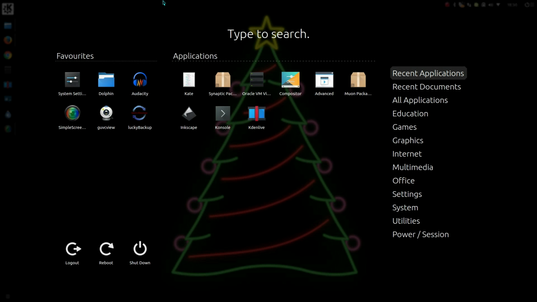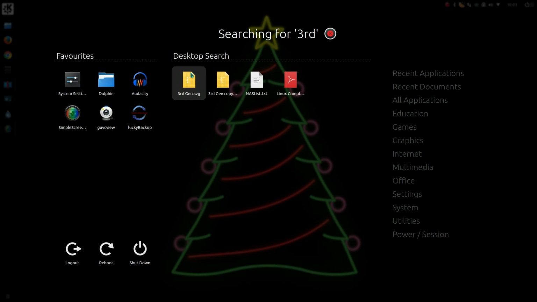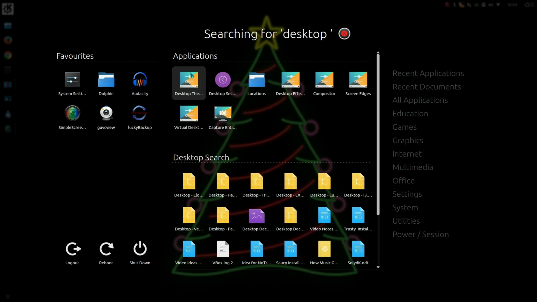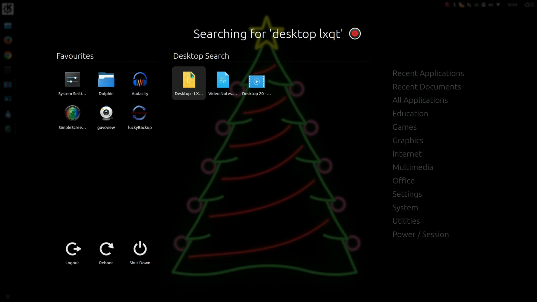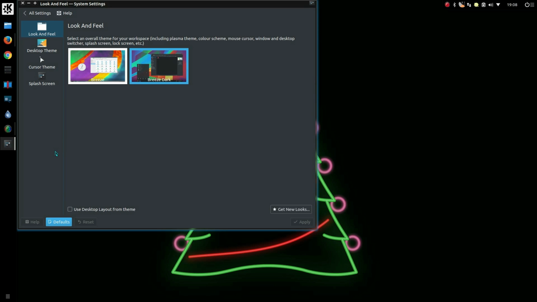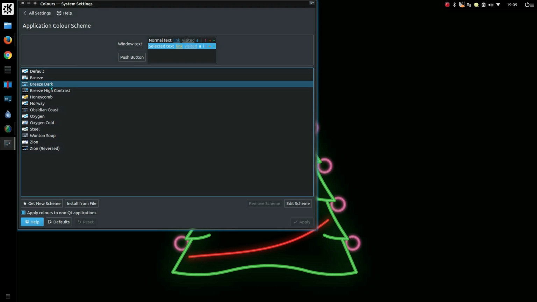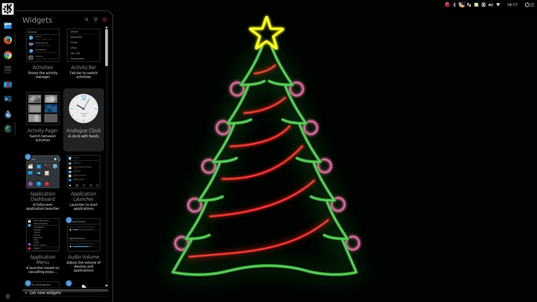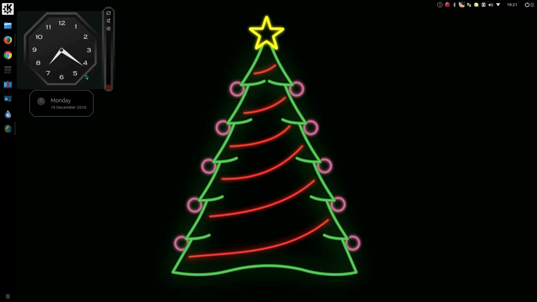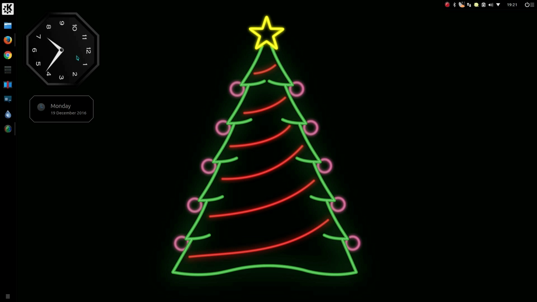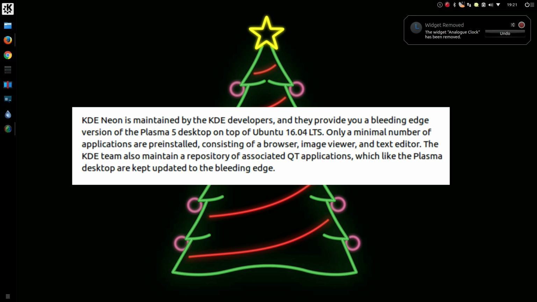The text searcher in the application menu of Plasma 5 is the finest I have seen in any operating system. It not only searches for applications, but also documents and bookmarks. It is also very fast and responsive. The customization options of KDE is over and above any desktop in Linux. You do get simple theming options like changing the launcher style and theme color from light or dark, but you can also go more granular in the options. There are also a large selection of widgets available, allowing you to get the perfect style desktop. Anyway, that's all getting too focused on the Plasma 5 desktop. However, KDE Neon distro is so minimal, my description of it was over in a single paragraph.